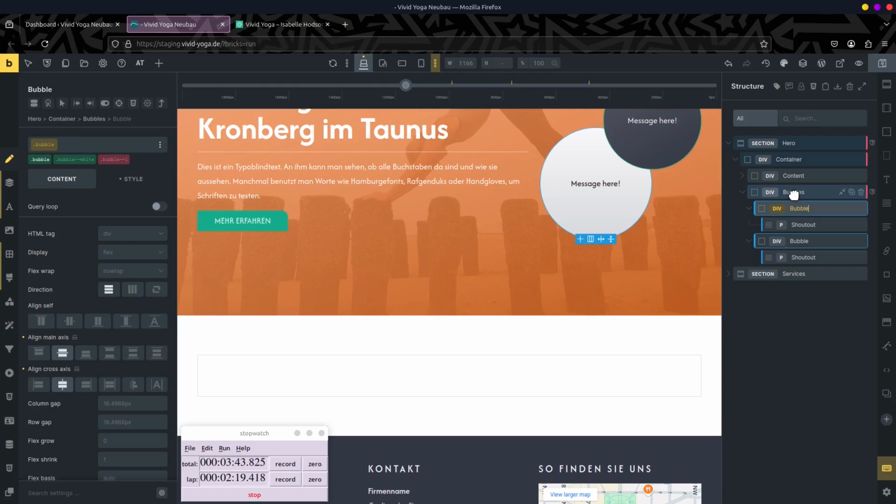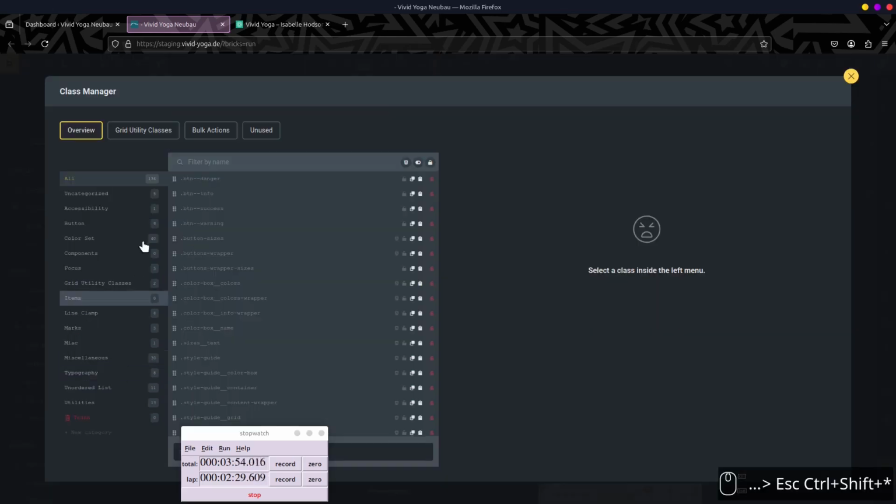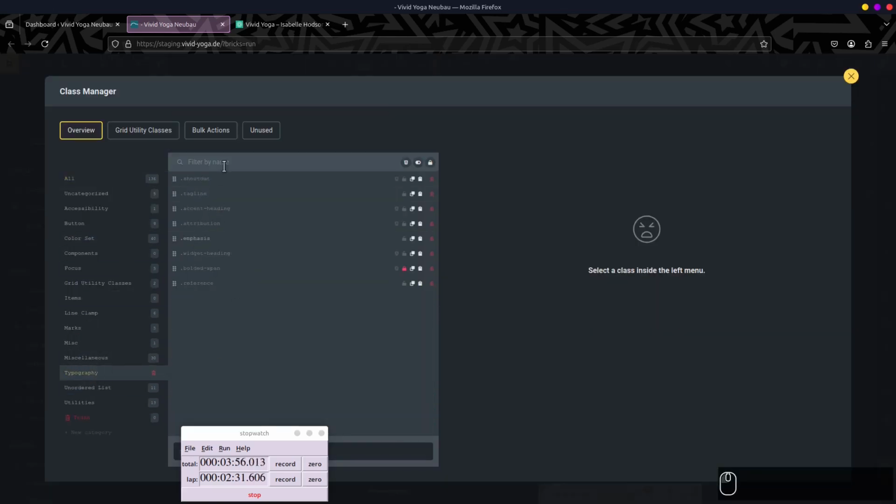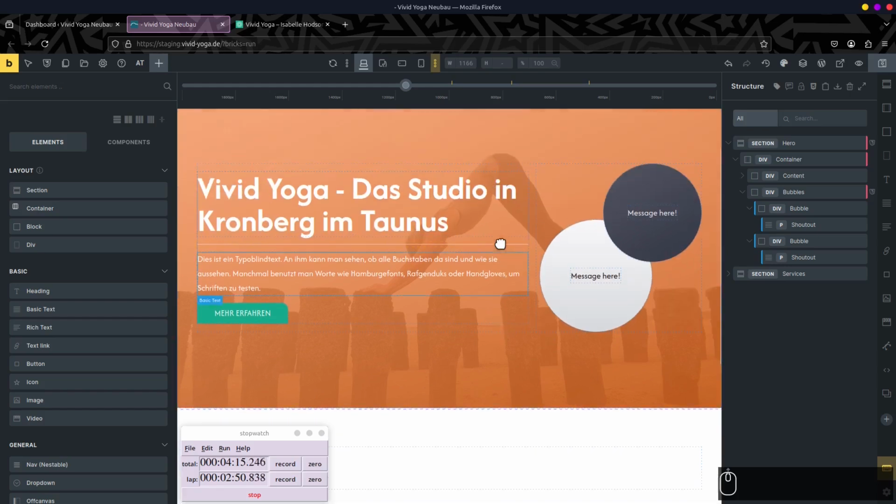Actually, on my blueprint, I have a couple of classes that I prepared that are just there for me to pick up and use when I want them. So if I look at my typography here, there's shout out, tagline, and accent heading. So there's a couple of classes here that have no styles in them, but if I ever want to do anything special with text on the website, then I can pick some of these. I don't need to come up with them. And so I just put the emphasis class on it, and then later I can style it.